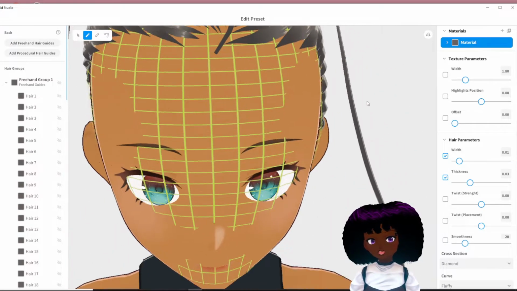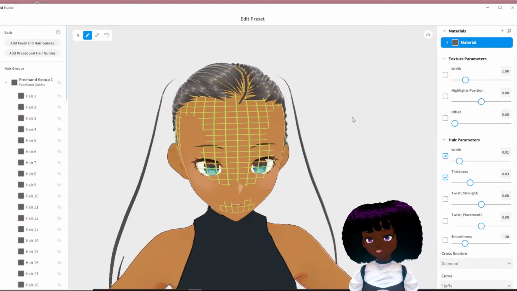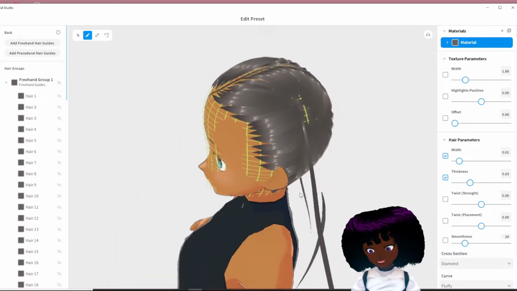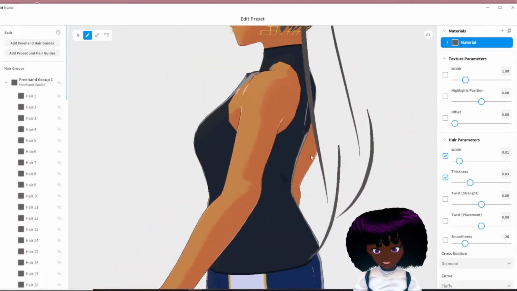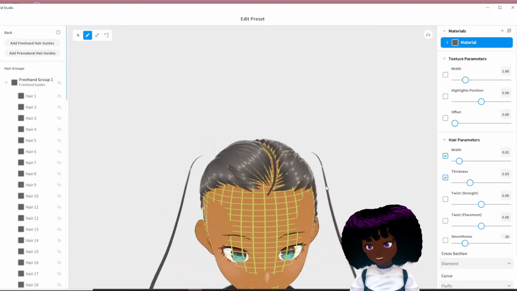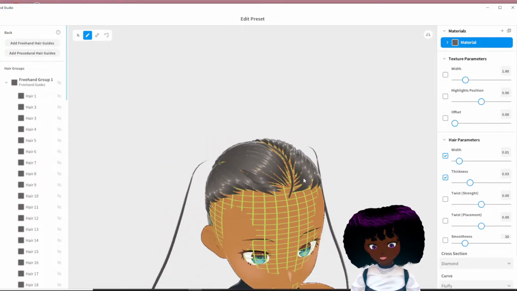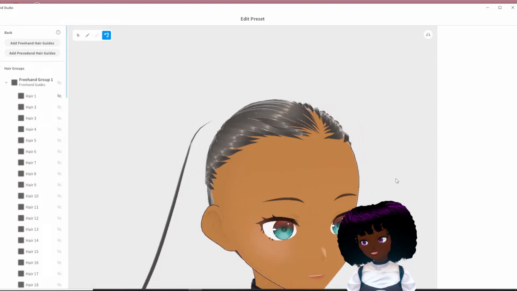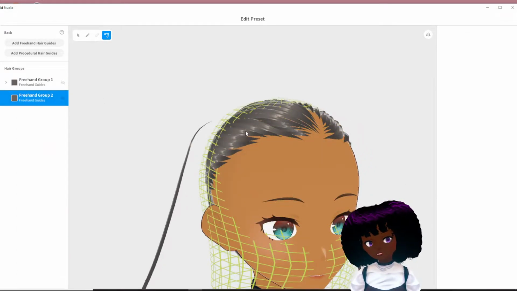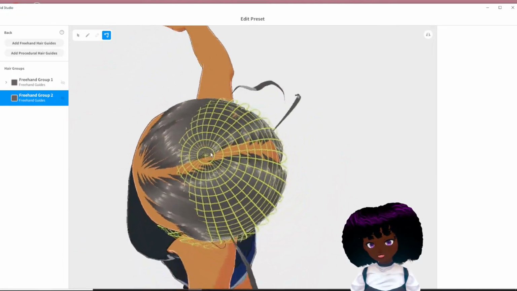Okay, so now that we have the base of the hair, I just removed the pigtails themselves so I can actually get an idea of where it's falling. Clearly they use the same method when they were making this hair. That's why you're seeing these little strands here. If you recall, we made a second freehand group. Originally it was by accident, but I'm going to actually use it with a purpose.